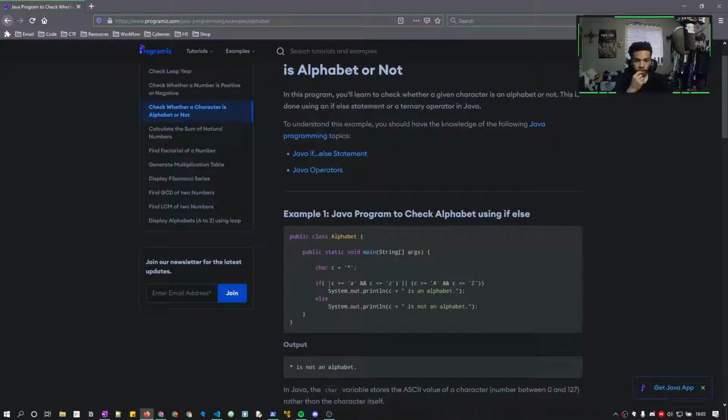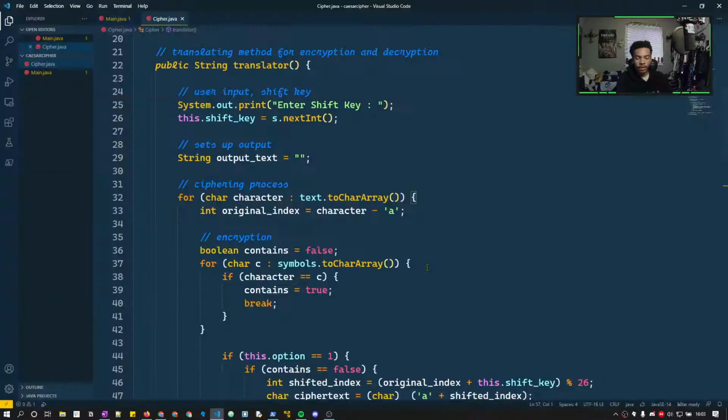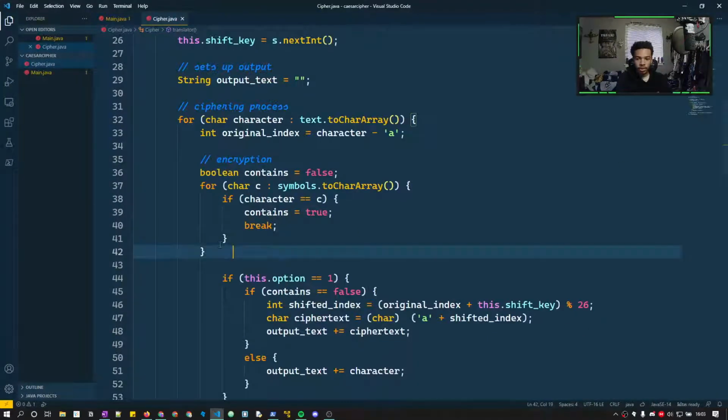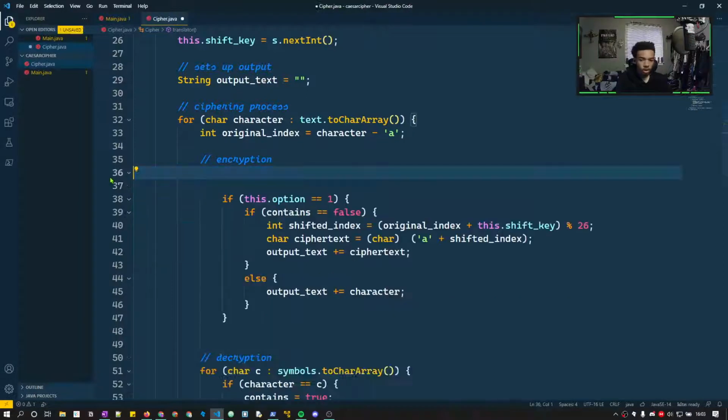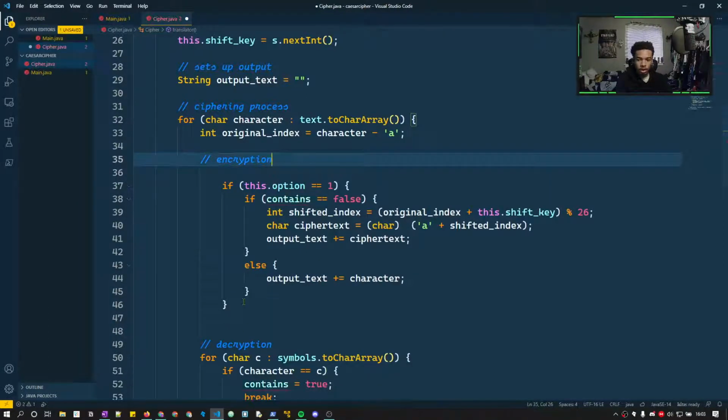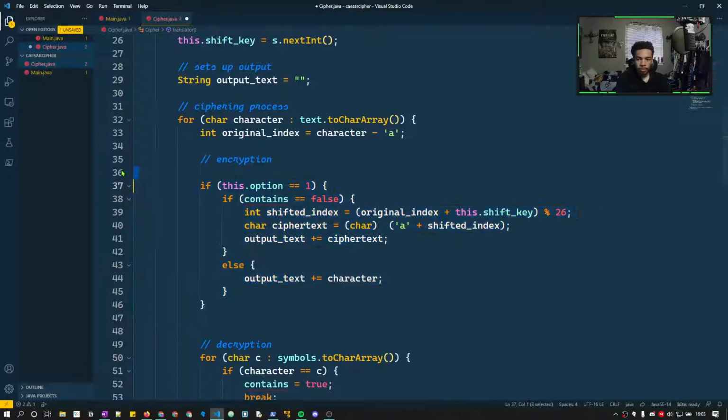Okay. So if it's an alphabet, okay, this is perfect. So if the character is in the alphabet, it will encrypt it, and if it's not, it will decrypt it. So we can get rid of this. Shift tab.